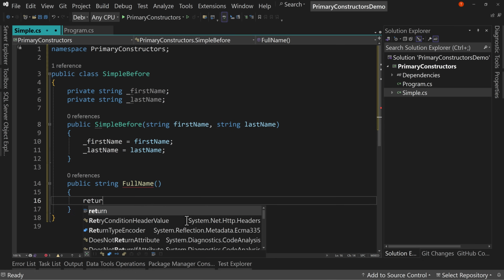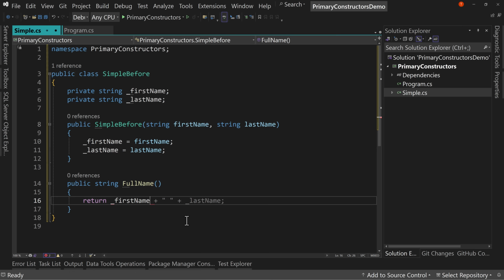And we're going to say return first name plus last name. Okay, that would be how we work with these types of values, where we're passing in values to our constructor, meaning we're saying when you instantiate a class, you have to give me a first name and last name. And when you do, I'm going to store that somewhere so I can access that value somewhere else.